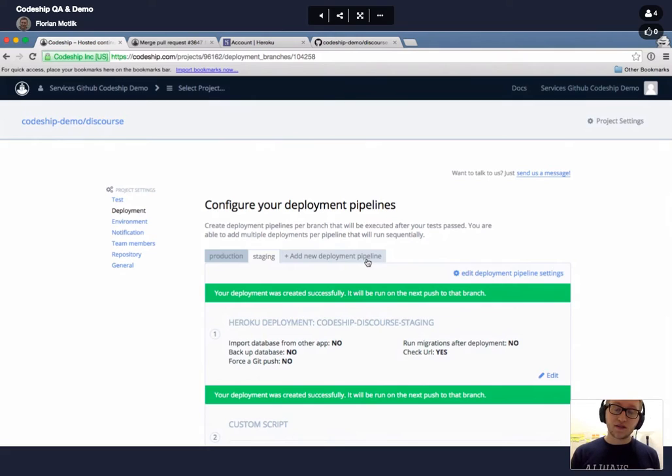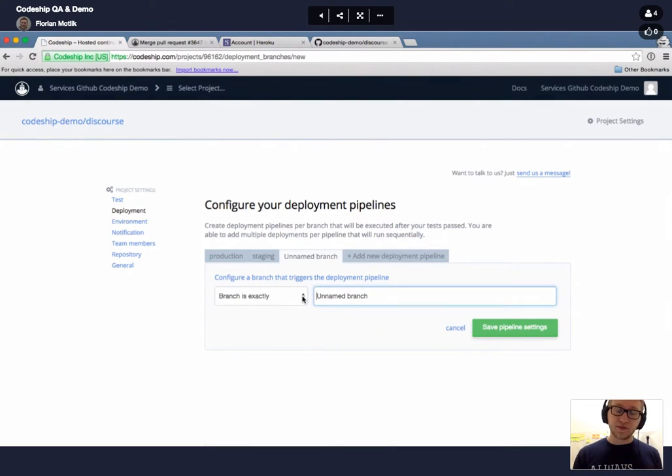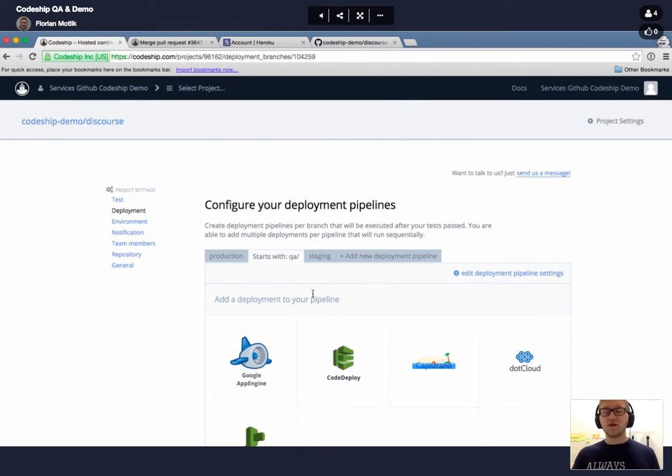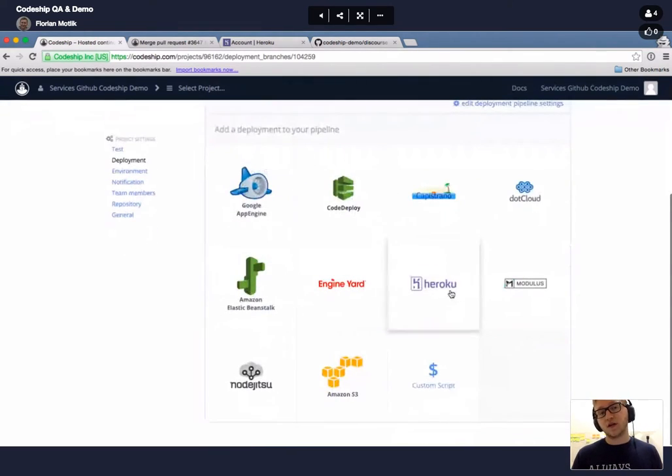Now, something that's really neat is something we have here, which is our wildcard deployment, where we can say the branch is either exactly staging or production, for example, or it starts with something. So you can say, like, I want to have QA/, for example, always deployed. So whenever a branch or a tag starts with QA/, it gets deployed into a specific application. So that's how you could trigger deployments into your QA environment, into QA applications very easily, all through the branches, all through tagging with a good history, because it's all in your Git repository, what happened exactly.